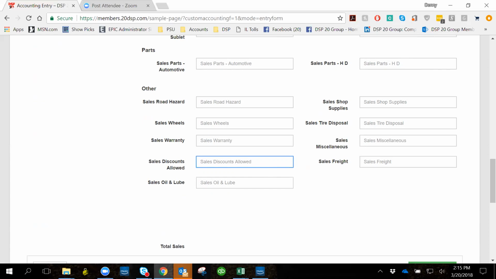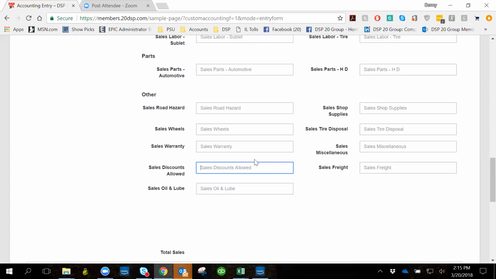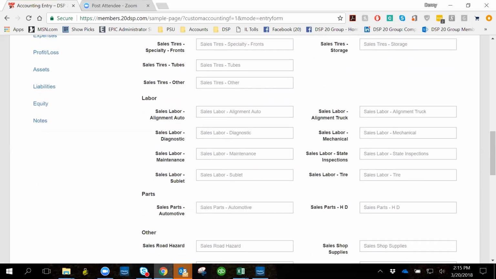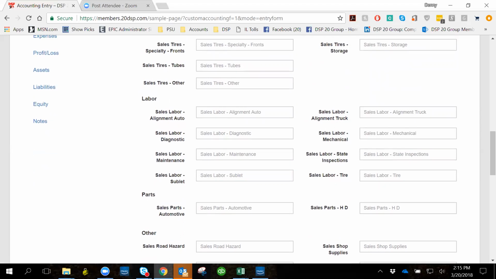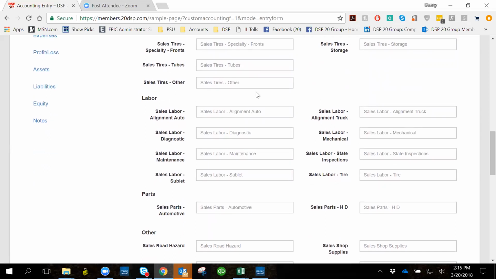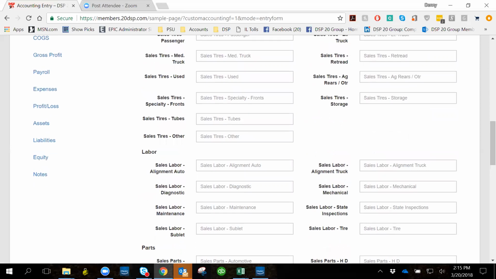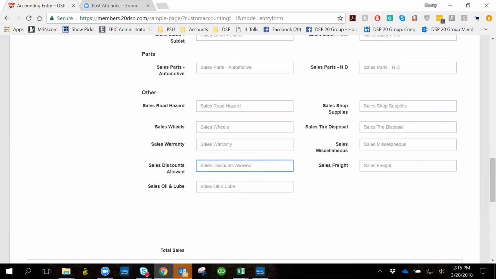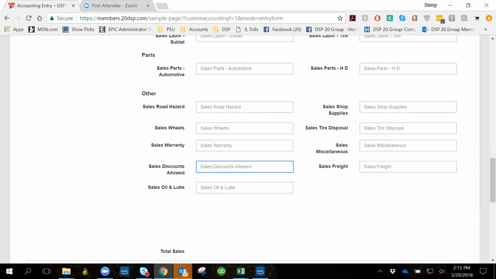Sales discounts allowed. What goes in there under normal conditions? The tire, labor, and parts we enter from a systems standpoint. In other words, we want to measure that our system is properly pricing out our stuff. If a human being changes the system, in other words, a salesperson discounts a product or changes the price for whatever reason, whether it's authorized or unauthorized, we want that to be tracked here.